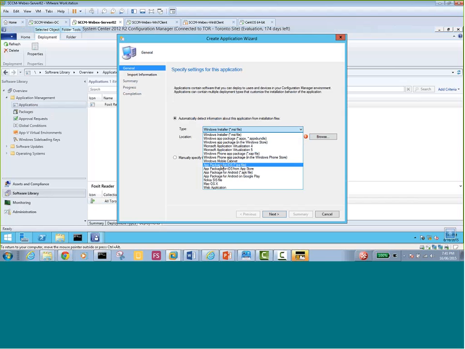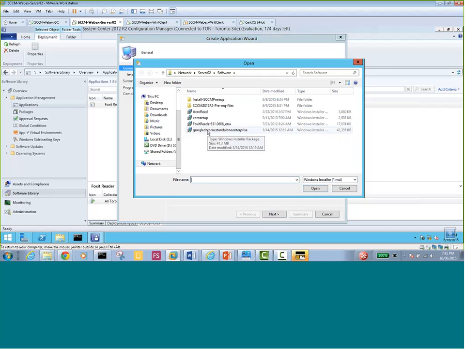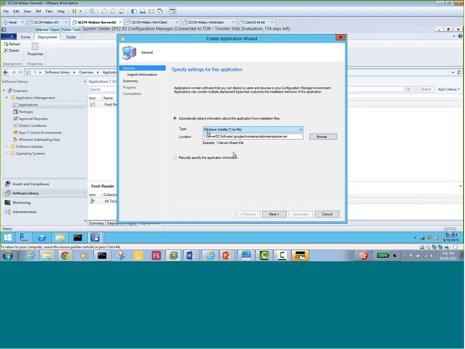Phone app, mobile cabinet, iOS and Android, Nokia, Mac and web applications. So we can deploy all these kinds of packages as well as application virtualization. So there's a lot of phone support, for Android, Apple and Nokia, and Windows Phone is of course there. But this is the MSI file. I'm going to go for Google Chrome now. Browse, and the folder is there. Double click Google Chrome. The Google Chrome is also .msi. Next, it goes ahead. So I'm going for the second application.